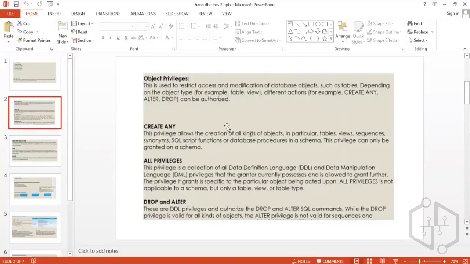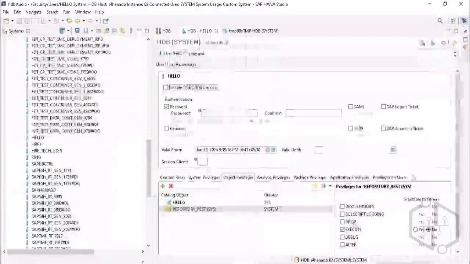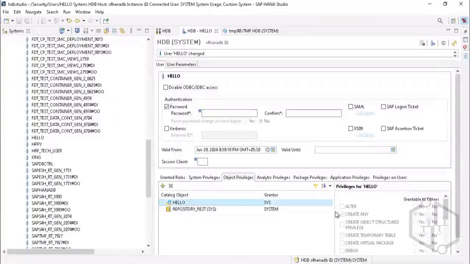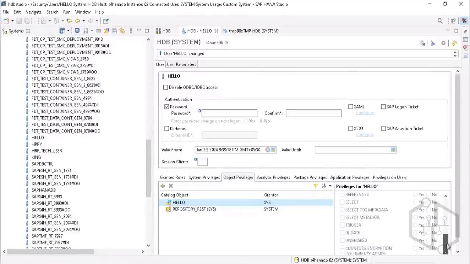So while assigning that access, if you want the user to be able to create any kinds of tables, views, or sequences under that particular schema, you can give this. You can check this privilege while giving it. This is a different thing, but while assigning the schema, you'll get all these options. This is your own schema, that's why you're not able to see this.